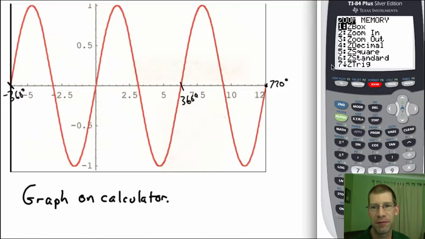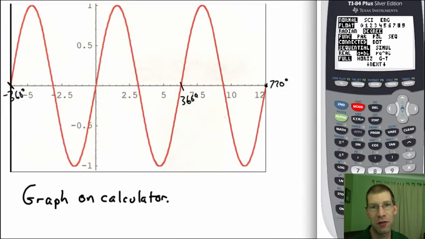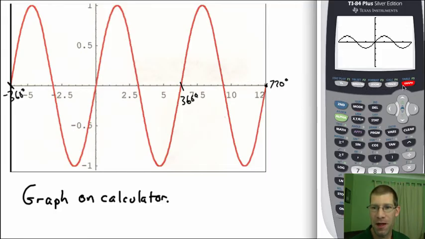If you press your zoom button, you'll notice number 7 is ZTrig. And if you press that, that sets up your calculator to nicely graph things that are normally going to be trigonometry. So sine, cosine, tangent. Most of those graphs are going to look pretty nice on your screen if you do that zoom trig. And that allows you to keep your calculator in degree mode. So as you go on and do other problems on a quiz or a test, doing like sine of 70 degrees, that is not doing sine of 70 radians on you. But also gives you something that looks decent on the curve.